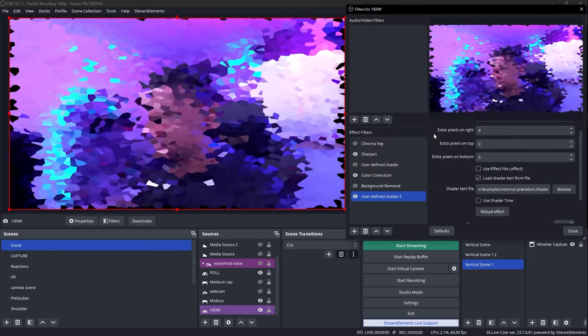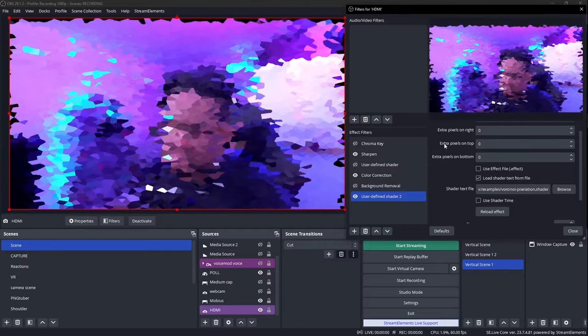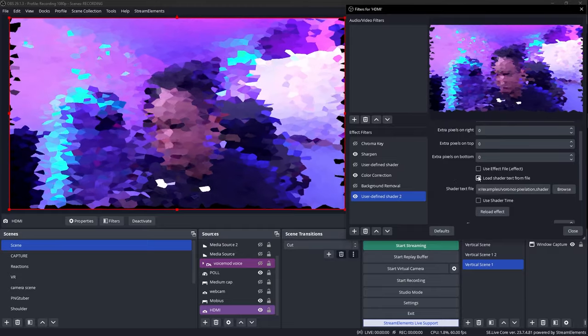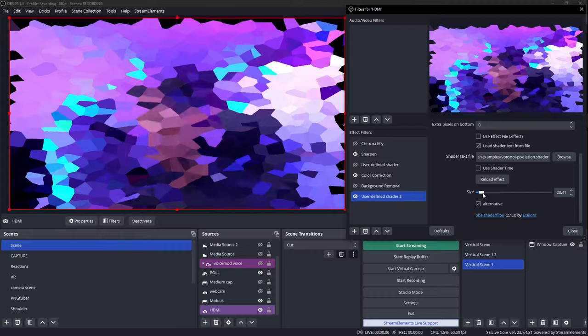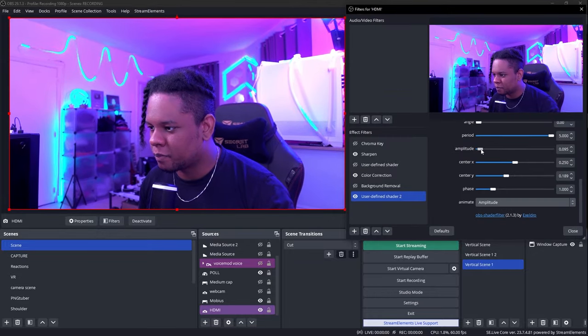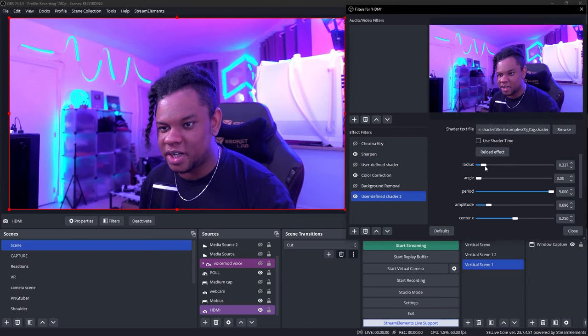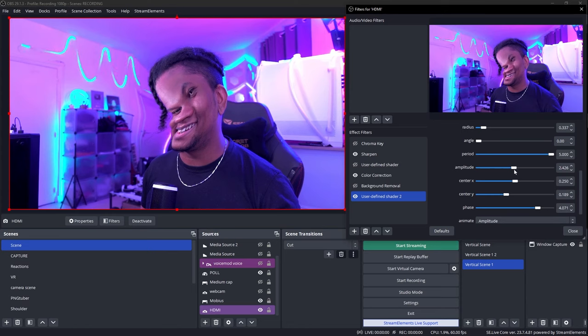Voronoi pixelation, which is that kind of pixelation, basically. You can still censor stuff, but it doesn't have to look like a bunch of squares. Play around with the size. Then we have zigzag, animate, there we go. Bump up the amplitude. You can play with the radius phase. We can also animate time. Yeah, this is it.